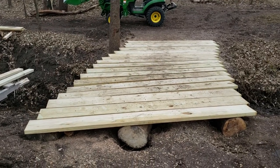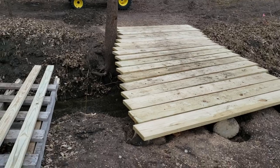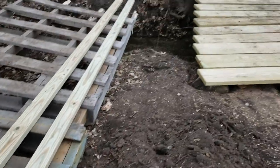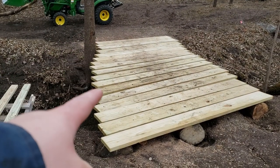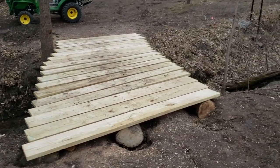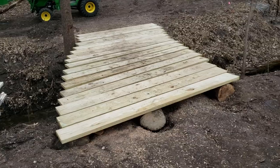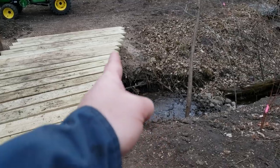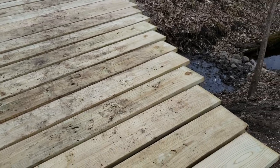My original plan was to run a 16-foot board down the edge, and that's what I have — these two-by-four 16-footers, also green treated, prepared to do that. But as you can see, trying to get around this bigger tree is sort of undermining my plan a little bit. I've decided I'm not sure if I want to push that little bump out and make a straight line, or if I want to ride the contour — but if you look down this side it kind of follows the shape of the log so we get maximum support.